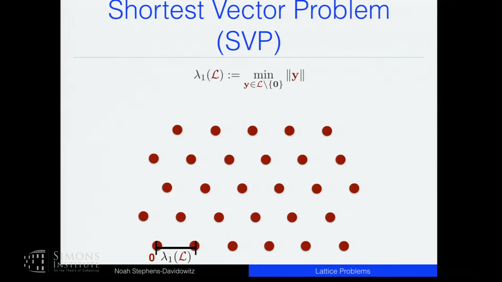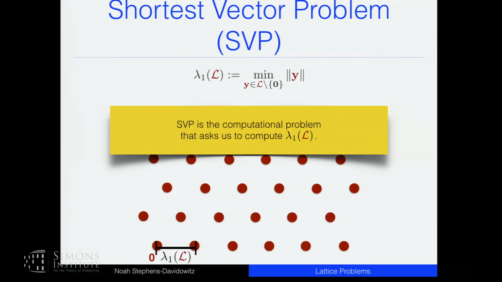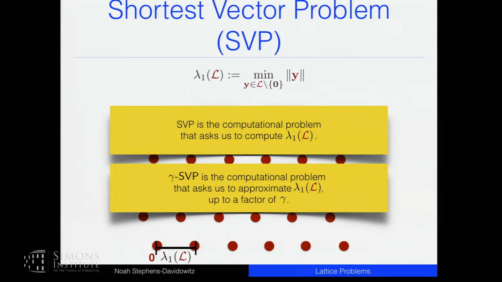Okay, so let's just remember that the shortest vector problem is defined as follows. You have a lattice. There exists a shortest non-zero vector in the lattice. Lambda1 is the length of this vector. And SVP is the computational problem that asks us to compute lambda1. So I've sort of cheated here a little bit. In the previous talk, I defined it as a search problem. Now I'm defining it as a decision problem. It's just, in complexity land, it's more convenient to talk about the decision problem. They're not, in fact, equivalent in the approximate version. In the exact, they are. And gamma SVP is the approximate version, so it asks you to approximate this value up to some factor gamma.